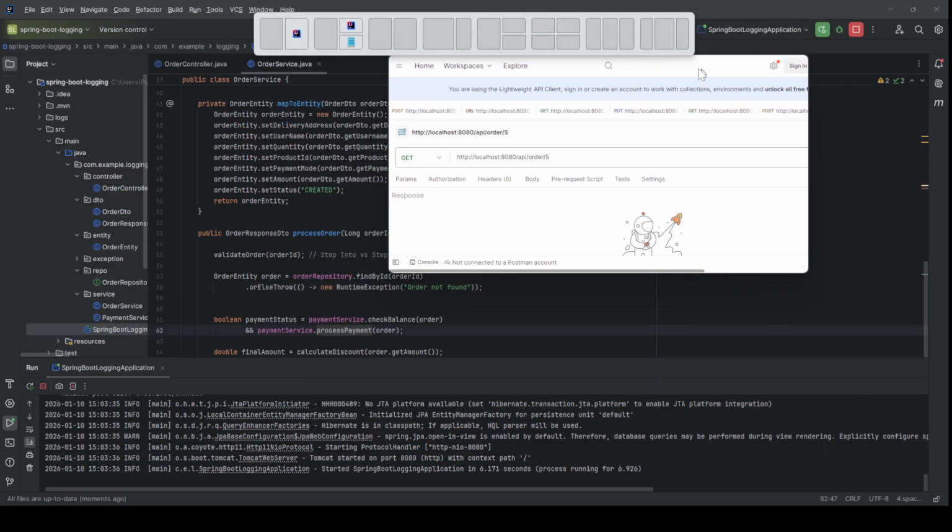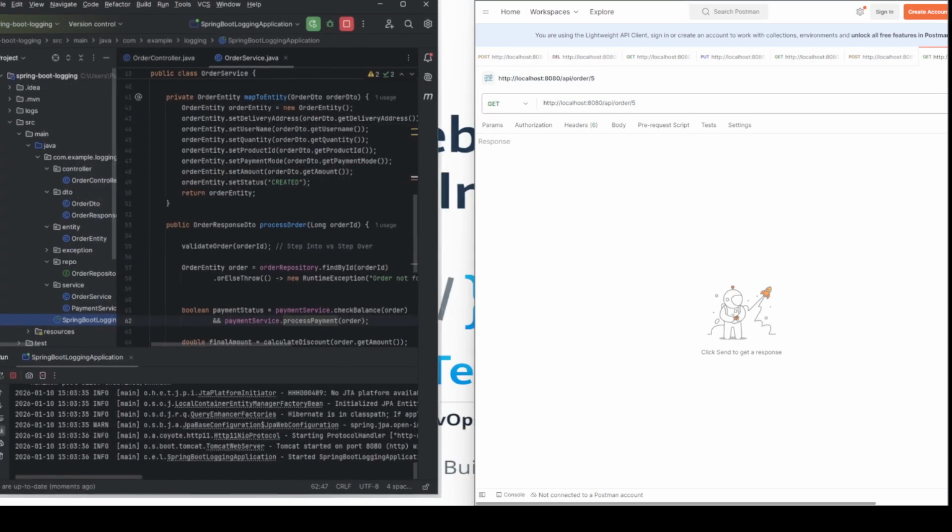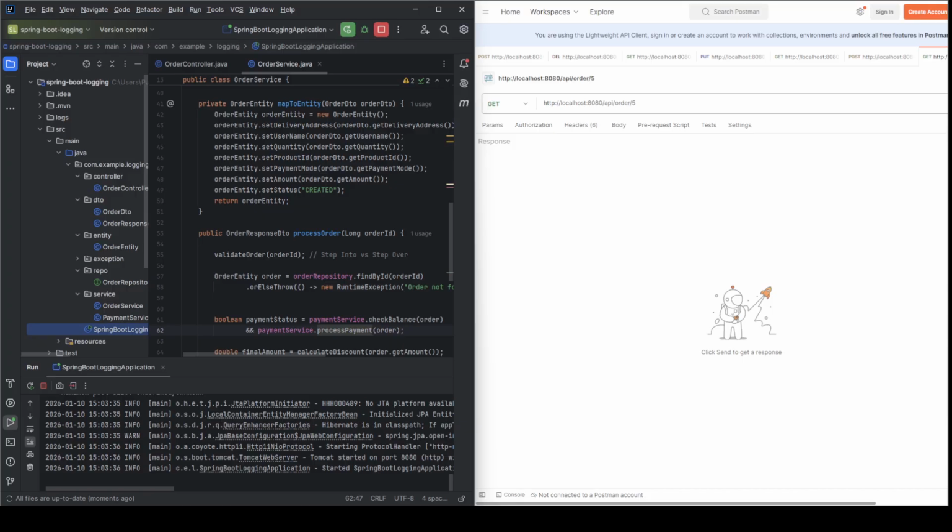Let's do it side by side. Now I'm running in run mode directly.